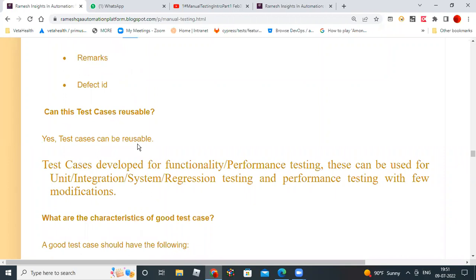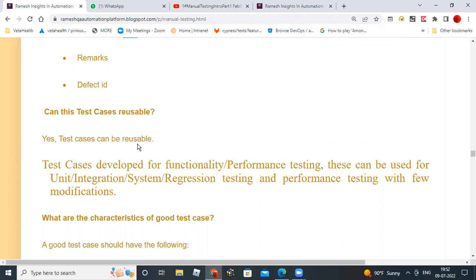Can this test case be reusable? Yes, a test case can be reused for different types of testing. You can use these test cases for system testing, integration testing, regression testing, all kinds of testing. You can reuse the same test cases.